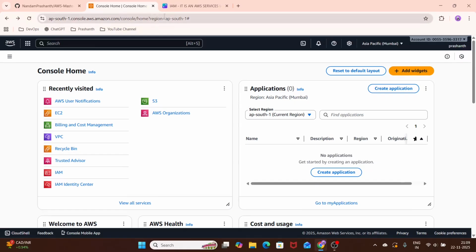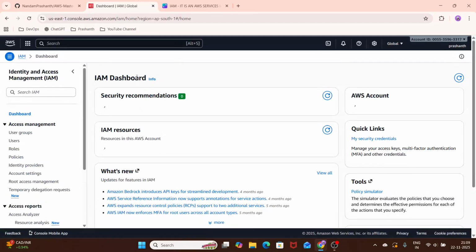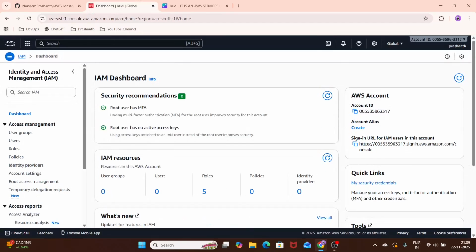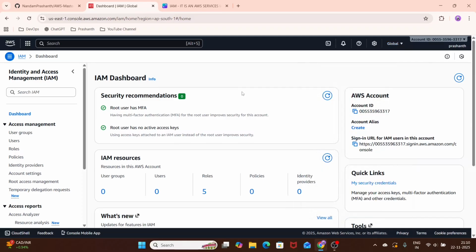Hope you all have created an AWS account, and this is my account. To access IAM services, in the search bar we need to enter IAM. If you see here IAM, click on that, and here you can manage all the IAM users, policies and everything. Now in the security recommendations, I have configured MFA, and that is the reason I'm not getting any errors. If you haven't configured it, you may see an error message here. You can ignore it, or you can proceed with configuring MFA for your account. And these are the regions. Okay, now we are in IAM, right?